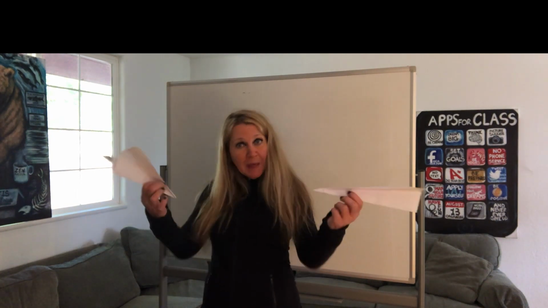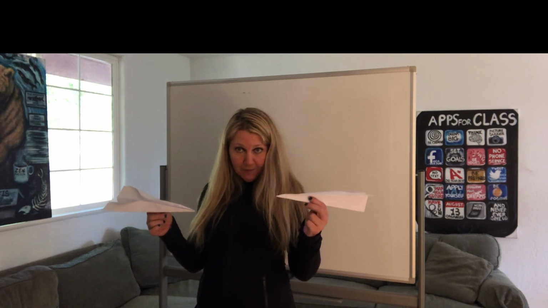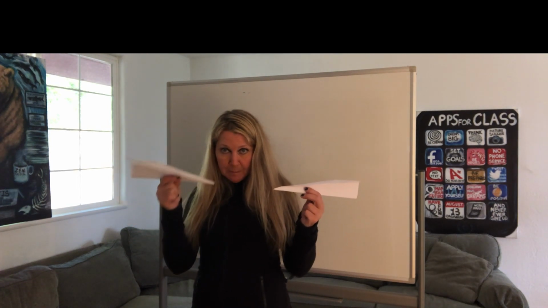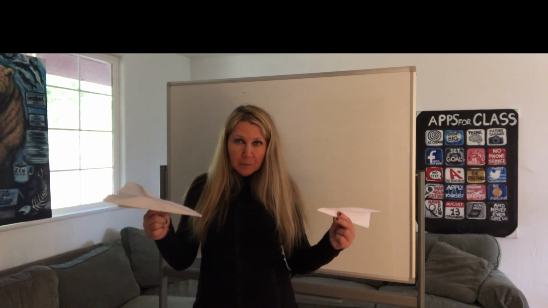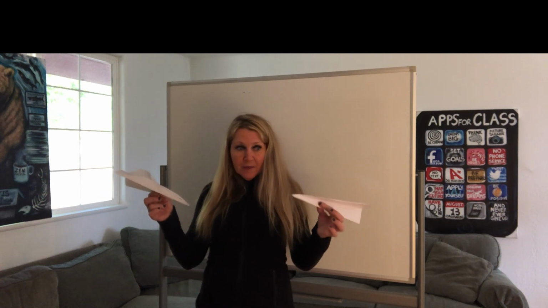The dependent variable is like the effect. So this is the thing that is affected by the independent variable. So it depends on the independent variable. So think of the dependent variable as depending on something. It depends on the independent variable. So it's like the effect. Dependent: distance traveled.